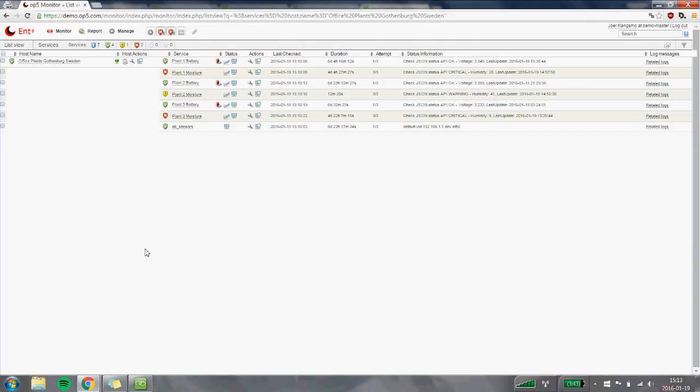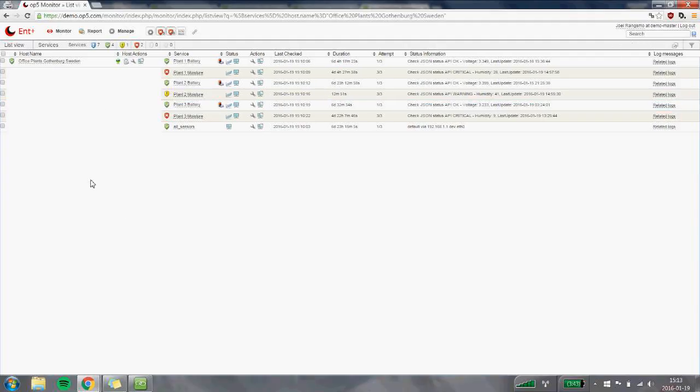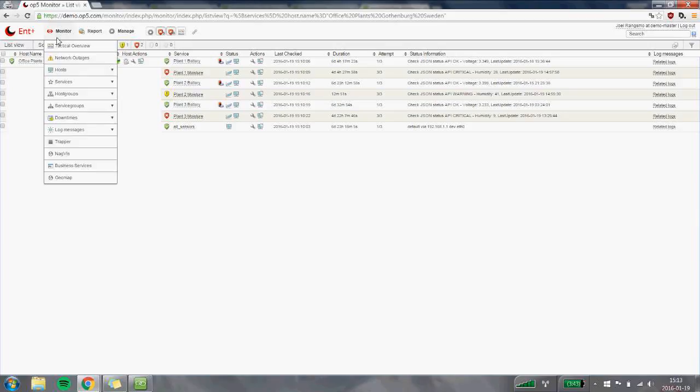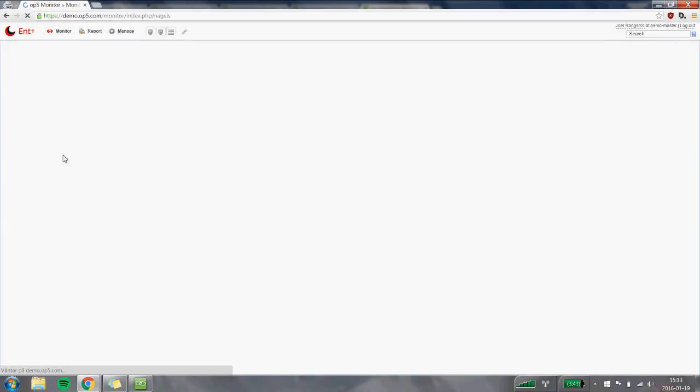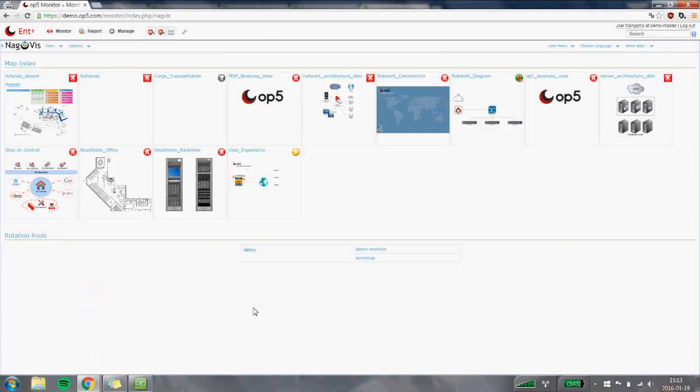So, once you gather all this information, you probably want to do some stuff with it. Of course, you can get notifications and set thresholds for when to get alerts, but you can also do some other pretty neat stuff with the monitoring data you collect. So let's look at a few visualizations you can build with op5 Monitor. So we're in this monitoring menu, and I go down to Nagvis. Nagvis is our main visualization engine, and it's really a good way to put the monitoring data in context.